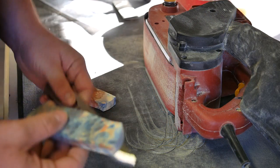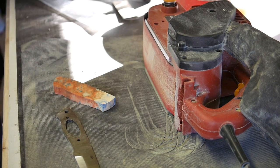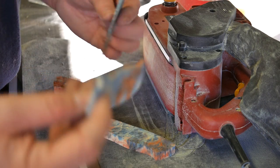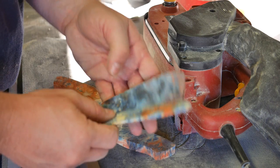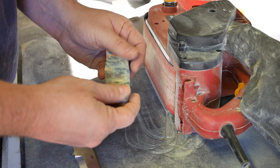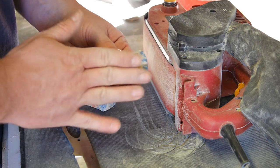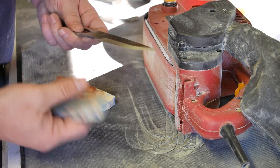All right, so I just got through running the rough cuts on the handles. As you saw in the clip before the intro discussion, I was trimming the handle scales down a little bit more. You can see I was cutting these portions off, and that left a little bit of a rough finish. And since after I get this down, I'm gonna be working from the outside end on all my sanding, I wanna make sure that this is as flat as I can get it to start this off.